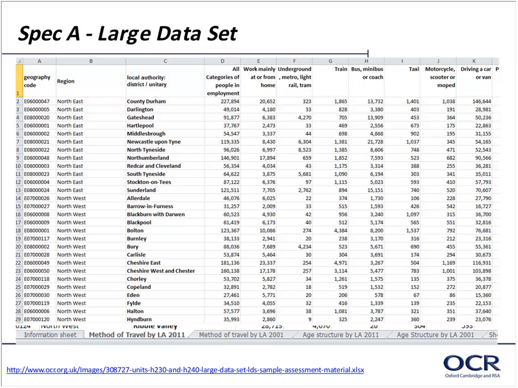And one of the reasons that we've chosen the census data is because it does cover the whole country. That's a good thing. And these sorts of methods of travel are things that students think about, traveling to school and traveling around the country and so on. So it's at least a relatively familiar sort of idea. This large data set is intended for the life of the specification. So it's out now, it's on the website now, and will be used in live assessment.